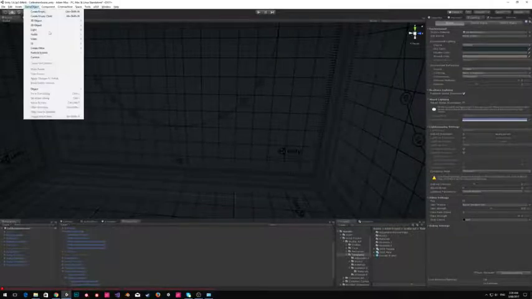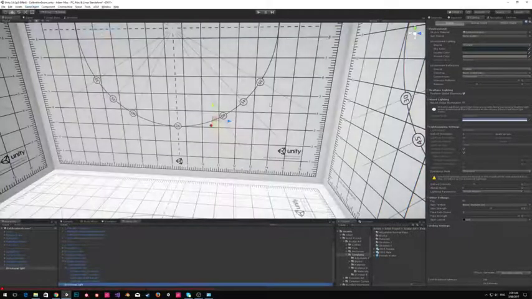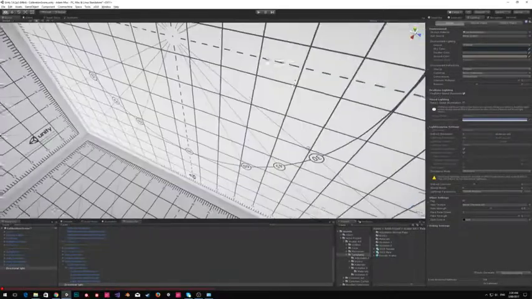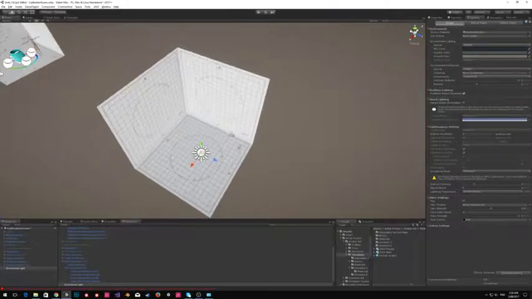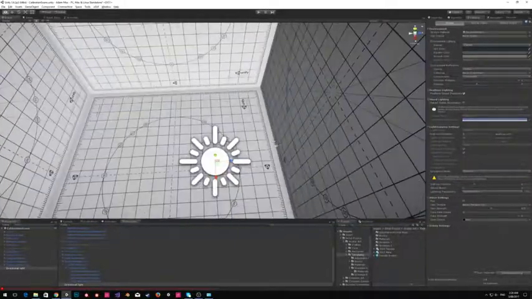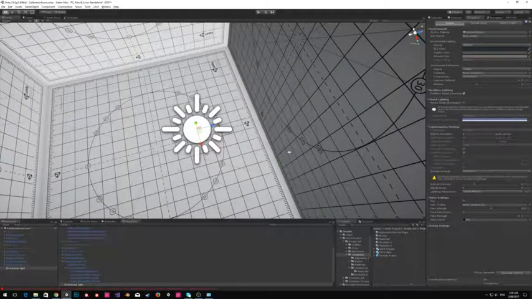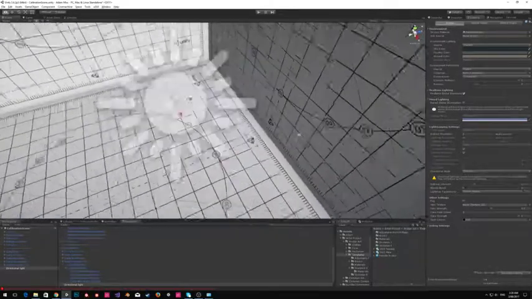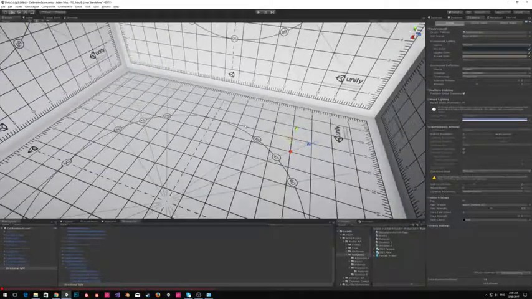So if we go and create a new directional light in this scene, which is what I'm going to do, this means we now have a persistent and permanent light source that's just beaming rays directly into the scene that are all parallel to each other. That's probably a point we'll get to when we come down to baked lighting, the difference between having parallel lines of light and not. But for a directional light, it's basically presumed that there is an infinitely sized light hovering somewhere infinitely away from the scene and sending unlimited light down into the scene.